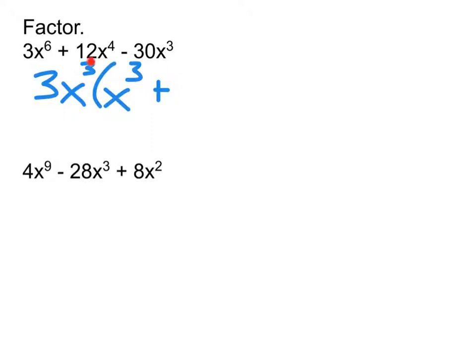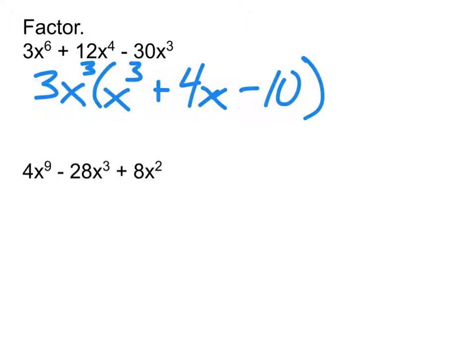Next, we go to the 12x to the fourth. What's 12 divided by 3? 4. So that tells me that I have to have a 4 here. And then I have x to the fourth, and I'm taking x to the third out of that, which leaves me how many x's? 1. So rather than writing x to the 1, I'm just going to write x there. It's not necessarily wrong to write x to the 1. It's just, why do we want to have a bunch more numbers thrown in there than we have to? There's already enough stuff going on in this. And then it's minus. Now I do the 30 divided by 3. That's 10. And then x cubed divided by x cubed, well, that's just 1. It cancels itself out. So then this is my final answer.